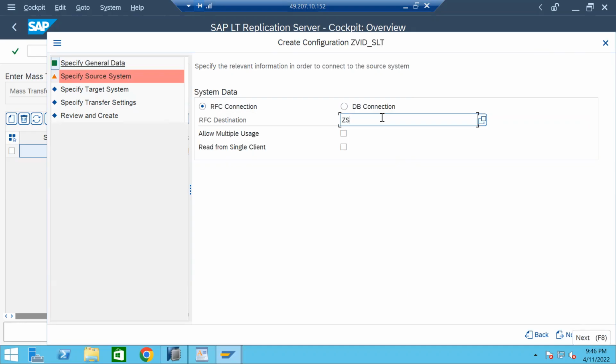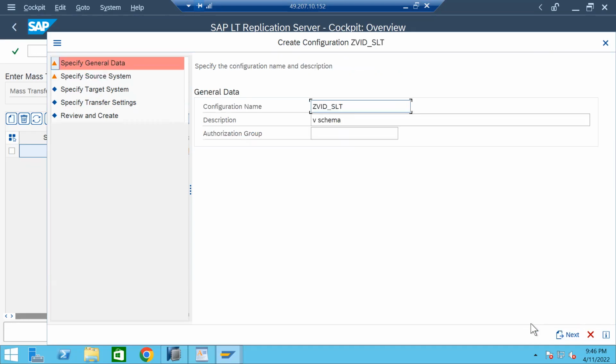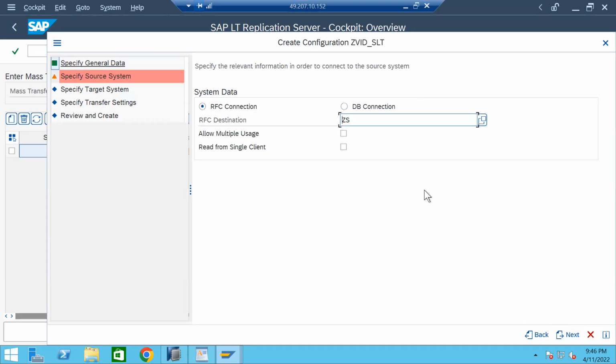Description, okay, next. Yeah. So here we will give our RFC connection that we have just created. ZSRFC is the RFC connection name that we have just created.